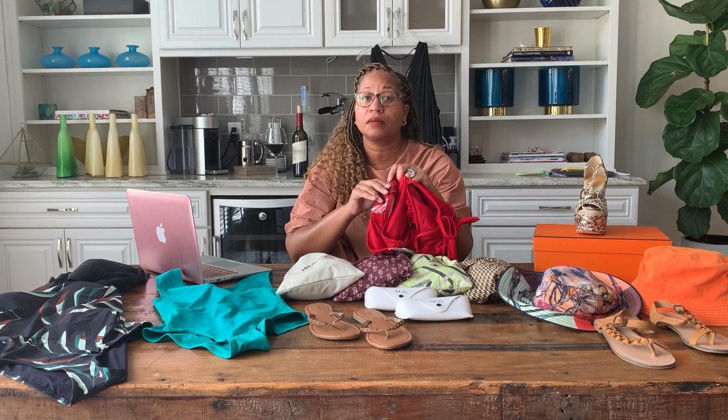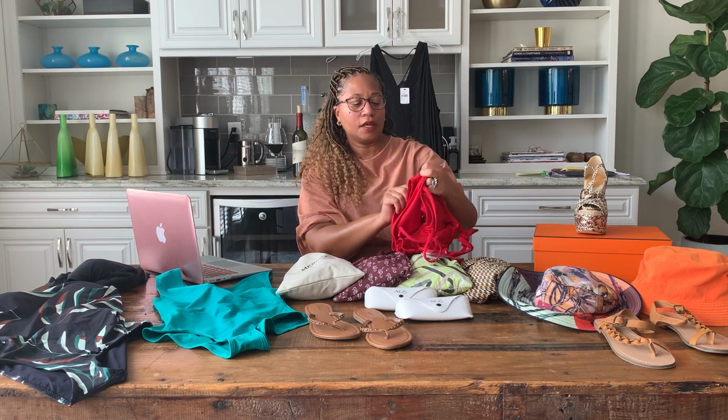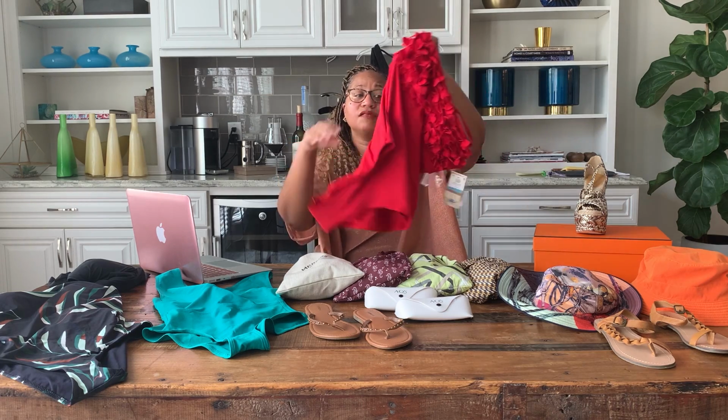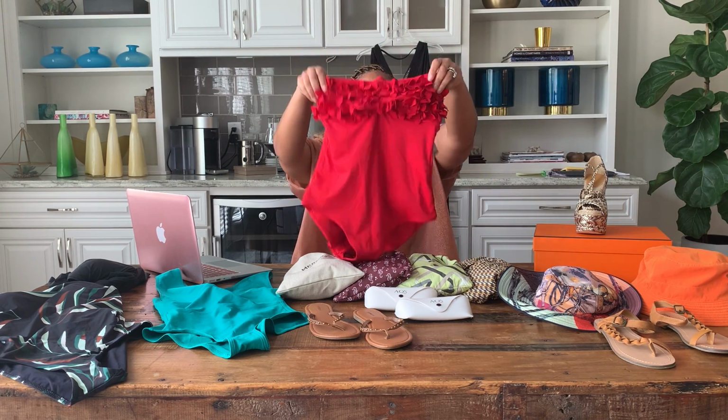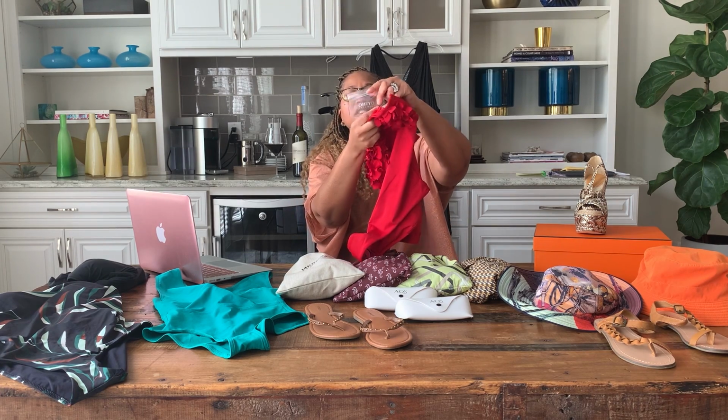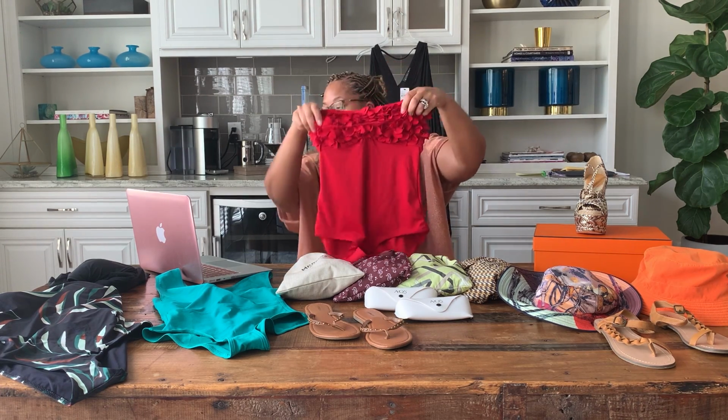Now, one thing to tell you about all of our bathing suits and swimsuits, as well as our intimates wear. We only take bathing suits, swimsuits, and intimate wear that has never been worn, still has tags on them, still has the protection plastic on the crotch area. So you can tell these have never been worn. So just want to make sure we're really clear about that. This swimsuit's really, really cool. It comes with a little plastic bag that you can put stuff in. This is great.